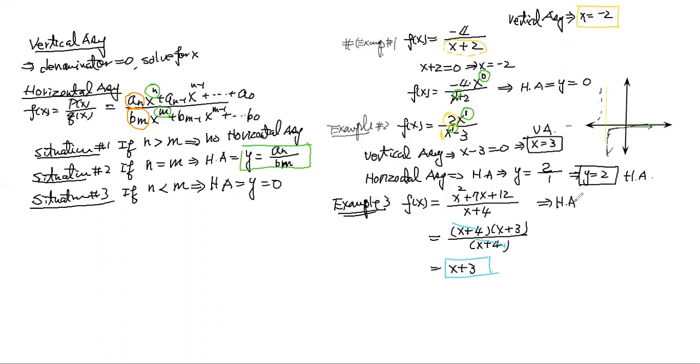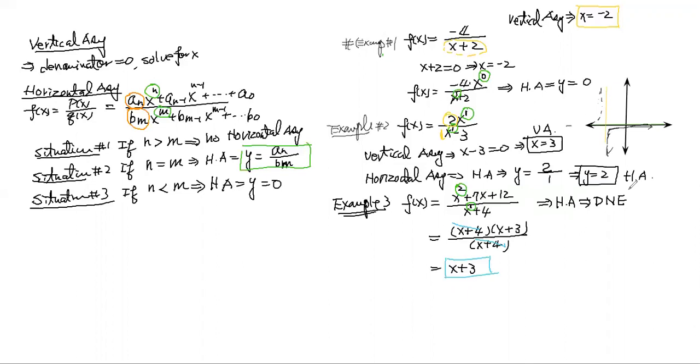For the horizontal asymptote, we compare the highest degree. So this is 2, right? This is 2 degrees, and x plus 4, the x is 1 degree here. So this is 2 and 1. So we say, oh, the top is greater than the bottom, so no asymptote. That means it does not exist, right? So it's a DNE, does not exist. So the horizontal asymptote does not exist.